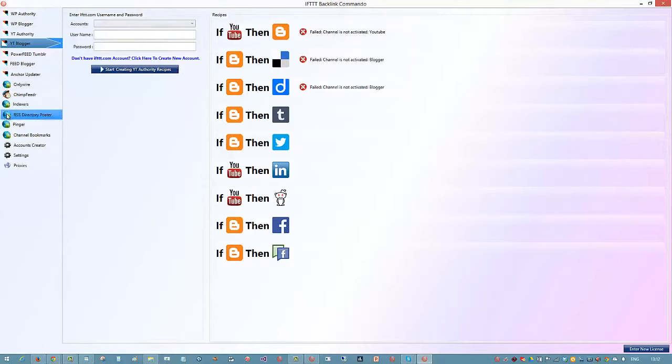And of course, we've got our usual stuff like the indexers, the RSS directory posters. We're putting bookmarks in here, pingers and things like that. All the usual stuff that we always should be doing when we're creating the content anyway. These are just basic SEO things that really need to be done every time you publish any kind of content. So we always include those with the tools as well.